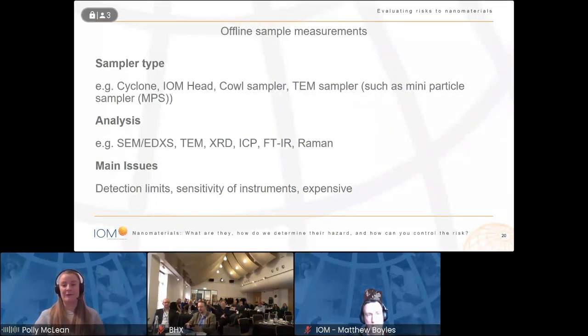Also, sensitivity of instruments. This is typically an issue for microscopy techniques. So if you've got quite a homogeneous sample, if you've got larger particles on your sample, so micron size, that'll really mask the signal that you can get from microscopy, so you can often not get that resolution that you need at the nanoscale. And one of the main ones as well is obviously the cost of doing microscopy analysis. So you really want to focus your sampling strategy so that you're possibly not taking as many samples as you would be able to for a mass-based concentration.